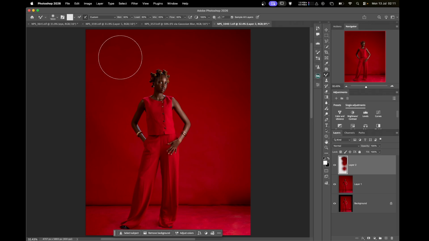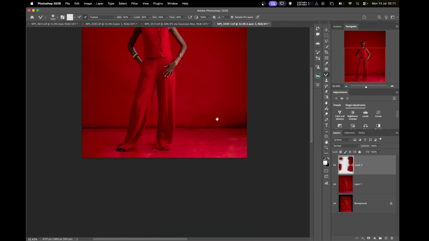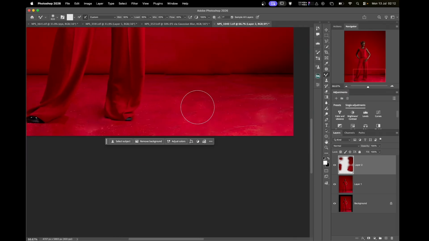Just increase and reduce your brush according to the area you are working on. So this is not a beginner guide to Photoshop. I will do that in my next video. I just want to show you how to clean the background. So just basically zoom in, reduce your brush, comb. Make sure you are being careful. Shadows to shadows, highlights to highlights. That's just it. You are not mixing everything too much. Just like that.